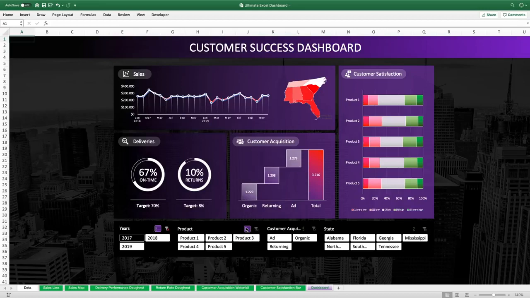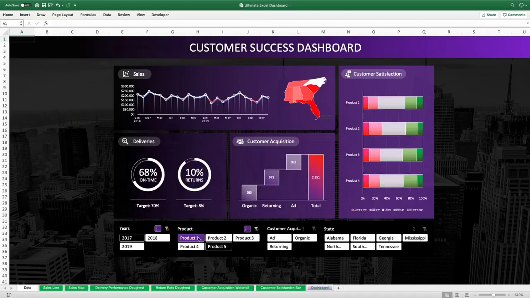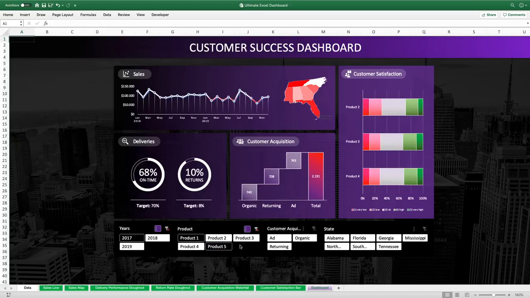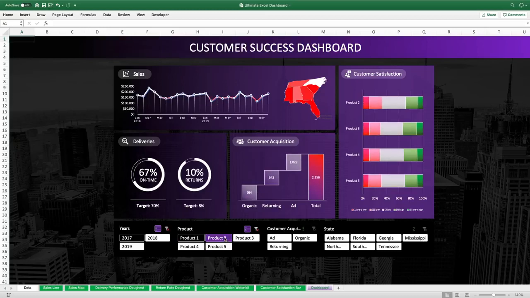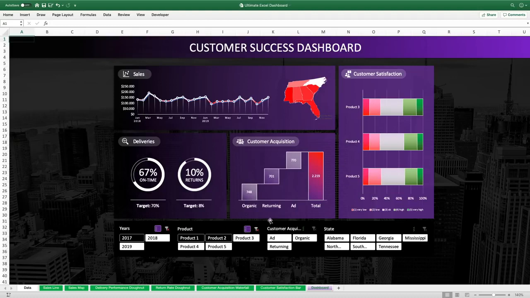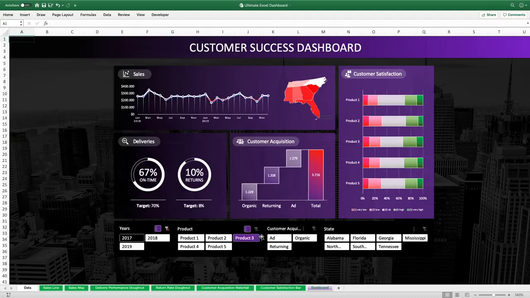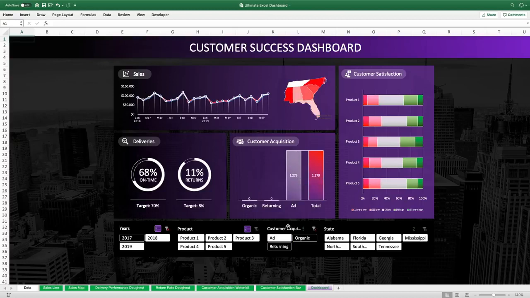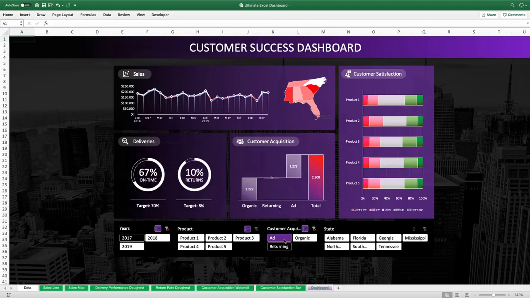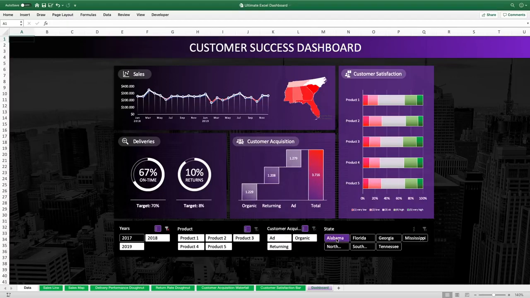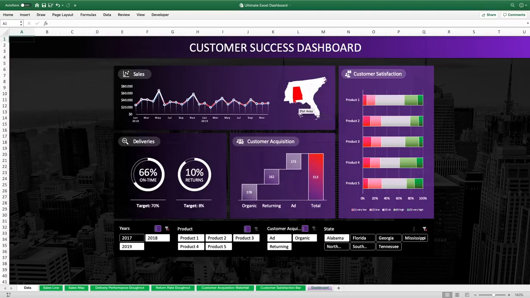And we can apply the same for the product slicers. So let's for example slice our data down to product 2 to 4, or alternatively 3 to 5. Everything is possible with this basic interactive Excel dashboard. And just as a recap, what makes this dashboard really powerful is that all these slicers down there are working together. That means if you filter within one slicer and then you also filter within another slicer, all these filters are active at the same time, and that allows you to slice through your data to get even the smallest data cube within your big data cube.